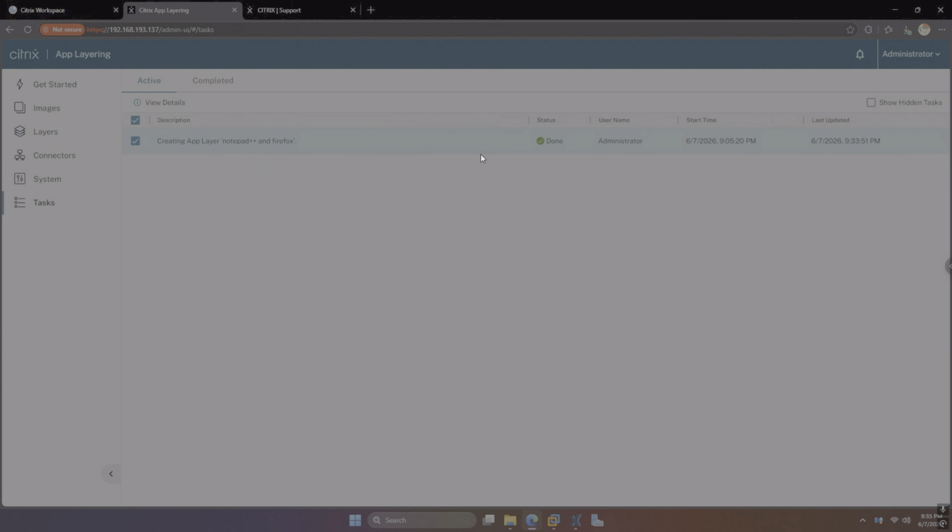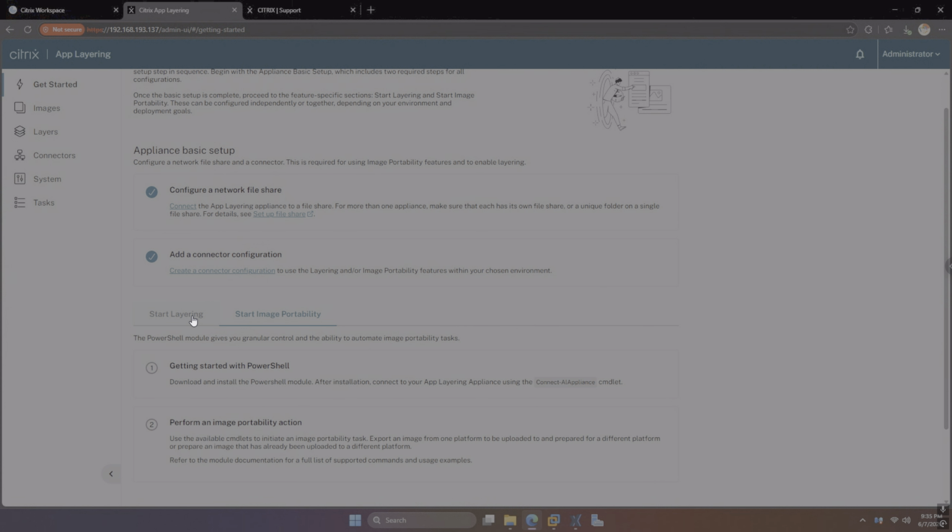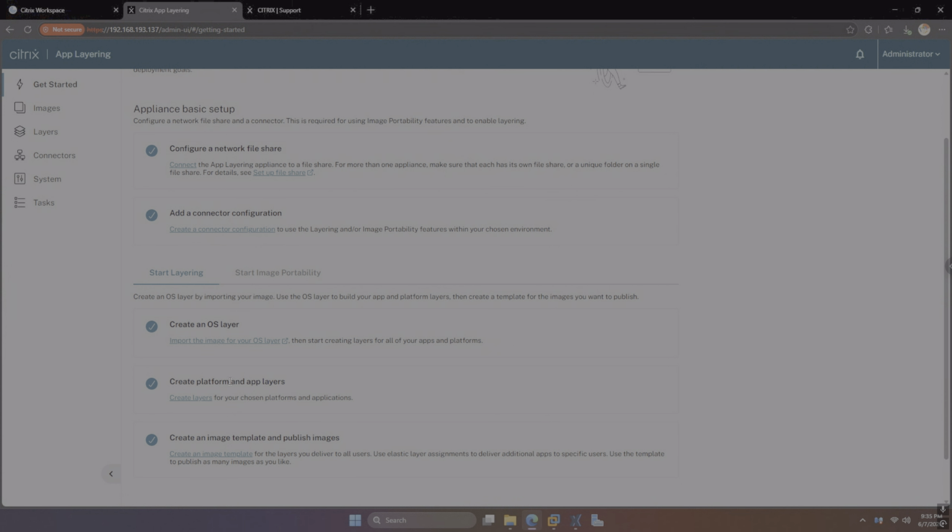So I've already done one, as we were joining in, and I already got most things configured. Haven't started anything with image portability. Just kind of messing around with the layers. Again, we're just going to focus on app packages because that's all I really want to leverage this platform for. I don't want to have all these different layers. I'd rather just have my base image and layer in apps that way. Seems real simple versus managing all these different platforms. Have my base image with my tools on there using MCS, have my 365 apps on there, and then just layer everything else. That's my direction.